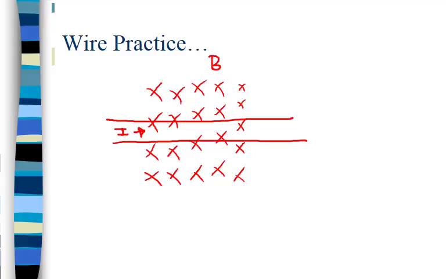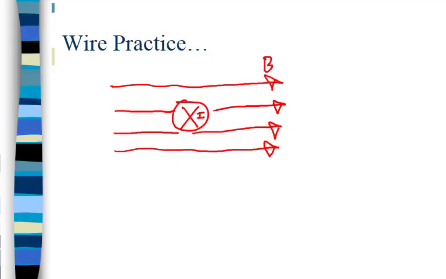Okay, so for this one, you should be pointing to your right. Your middle finger should be going towards your screen, and your thumb should be pointing towards the ceiling. And so this would be the force on this wire if there was a magnetic field, and that's the current going through. Let's try this one. Let's say the current is going into the page, and we have a magnetic field going from left to right, and we want to find the force on it.